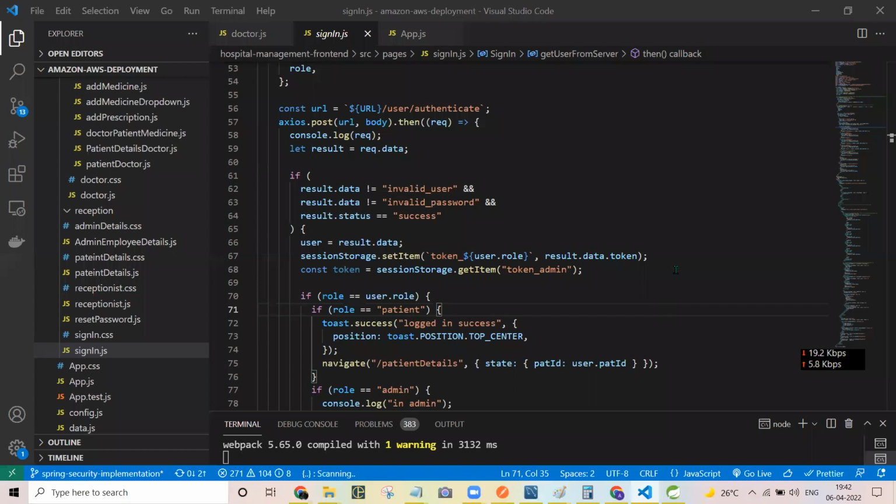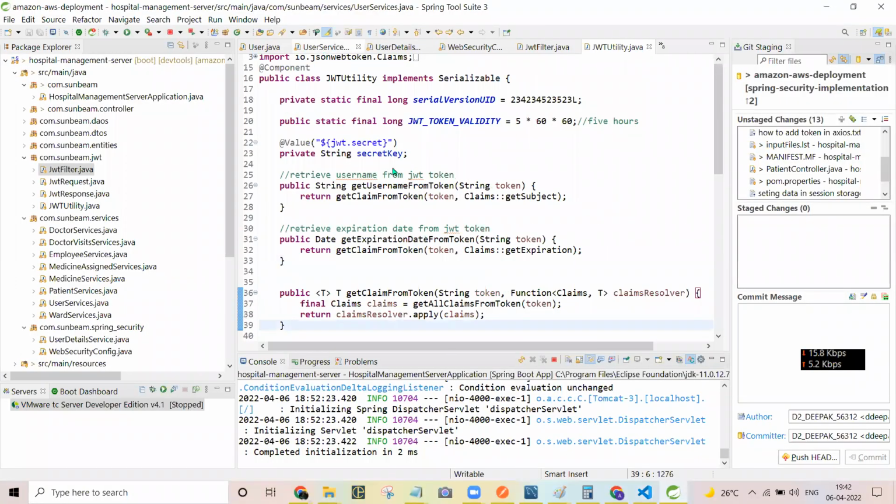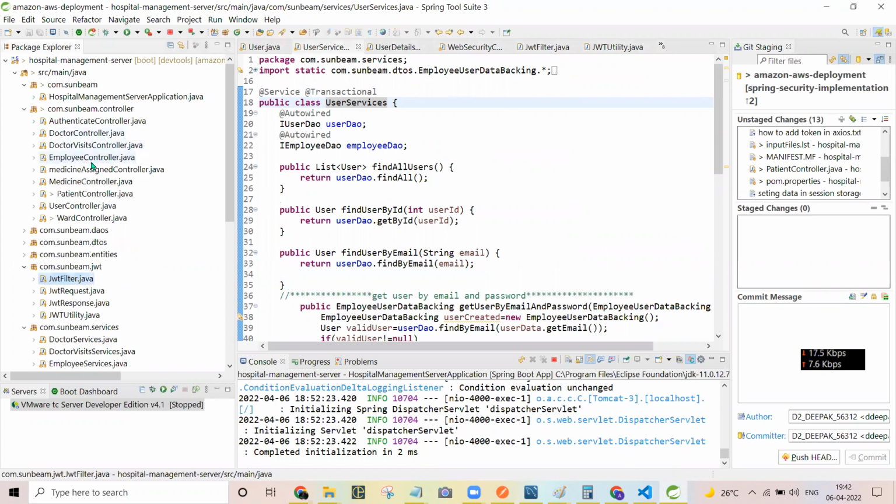First of all, let me tell you that we will be sending the authentication details to the server, and from the client, we will be sending at this endpoint. I'm having an endpoint for the authentication purpose.